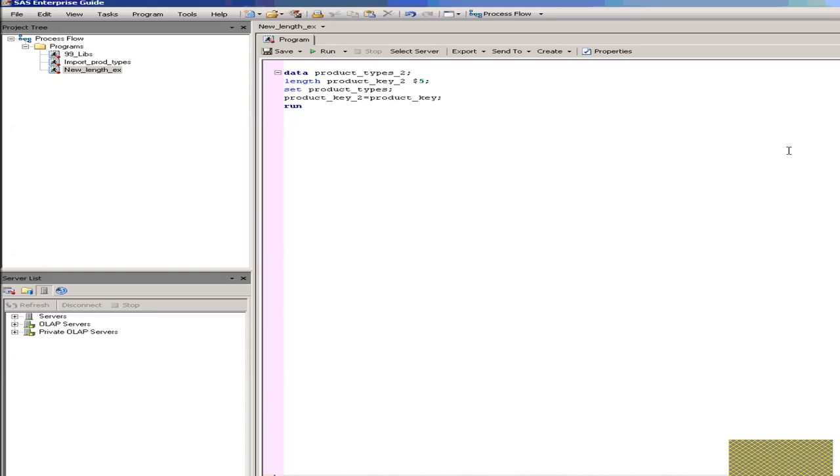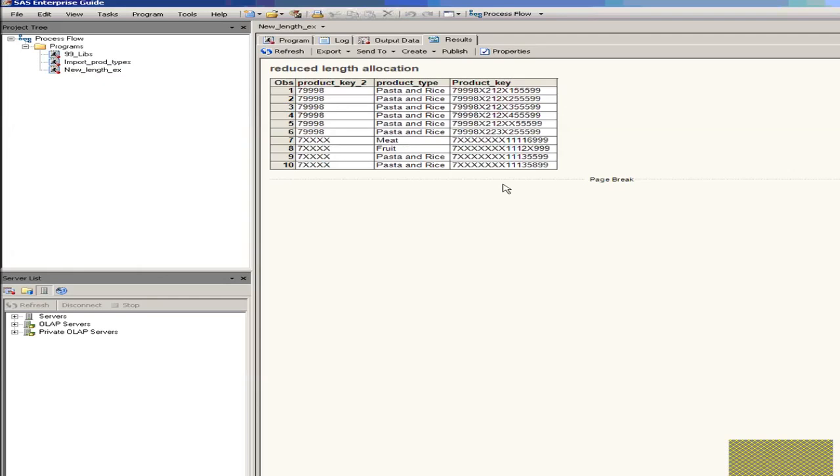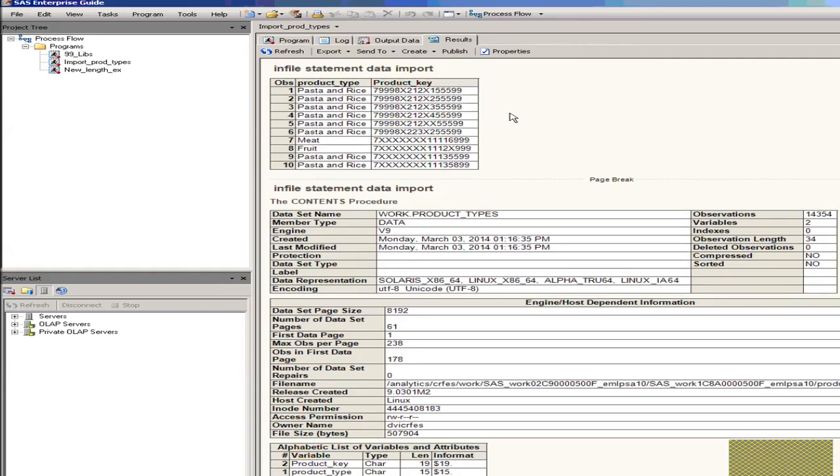Note that it's just a simple assignation, so there are no modifications on that variable, but because the actual length has been reduced, i.e. the space that we're allocating for that product_key_2 variable has been reduced, you'll see when you run your proc print that the variable only contains the first 5 characters or 5 digits of the product key variable.